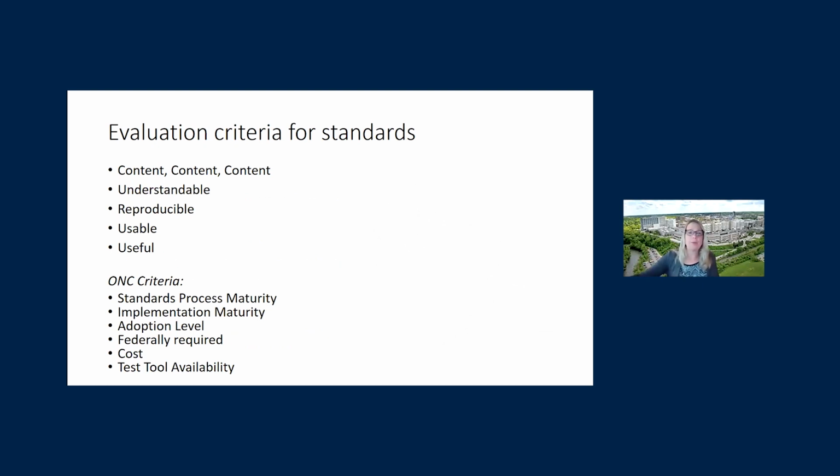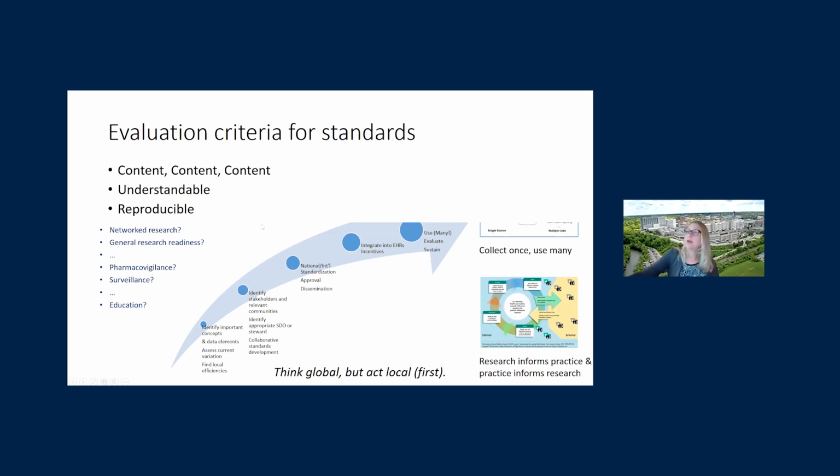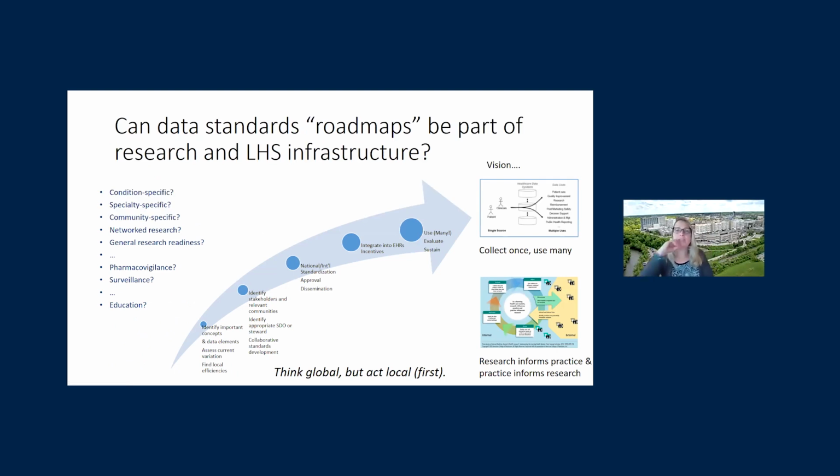And have these been validated and used other places, or is that something that we need to put into our roadmap, if you will? And then the ONC has some more practical criteria for how mature a standard and the process around it is. And finally, I want to end on just this idea of, can we build standards roadmaps as part of our infrastructure for learning health systems here?